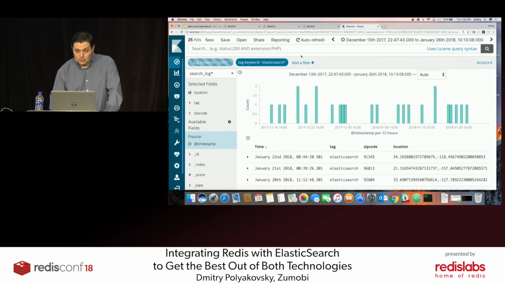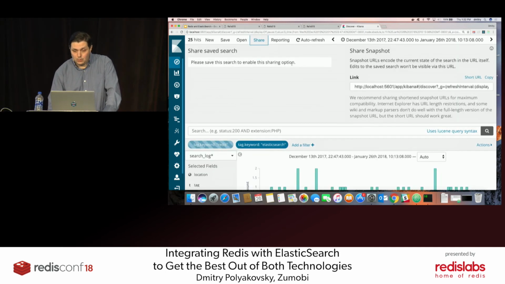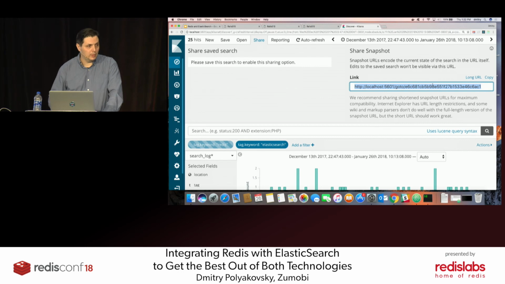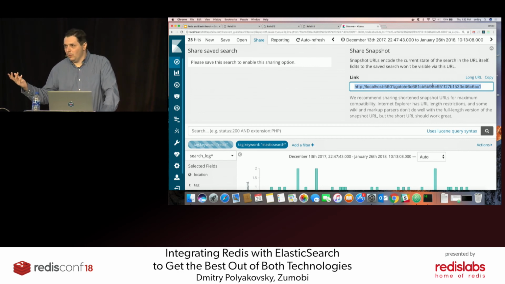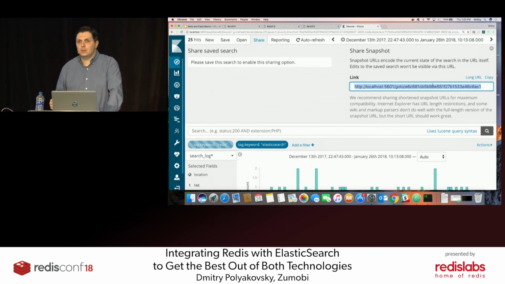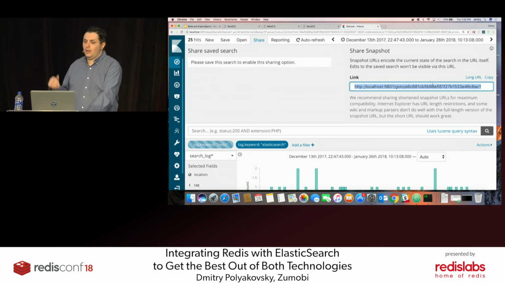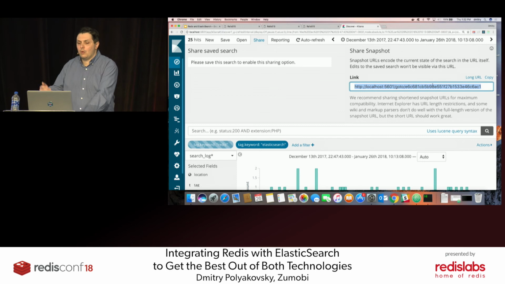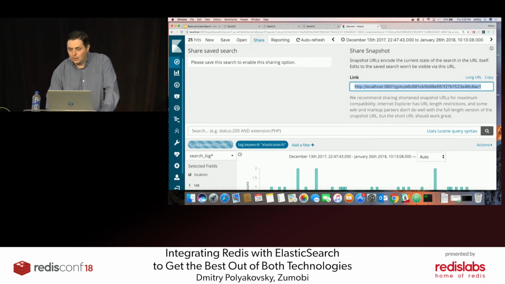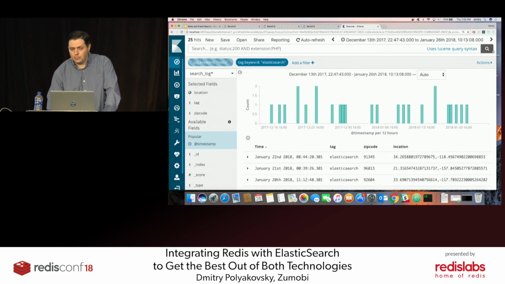We can save these. We can send this as a link to somebody. So like, nice short URL. Obviously, localhost will not work, but at work, that's what I literally do. I'll get an email from a business user saying, "Hey, can you help me get this data?" And I'll just build this search, and email it to them, and then show them how to tweak some parameters so they can customize it themselves.